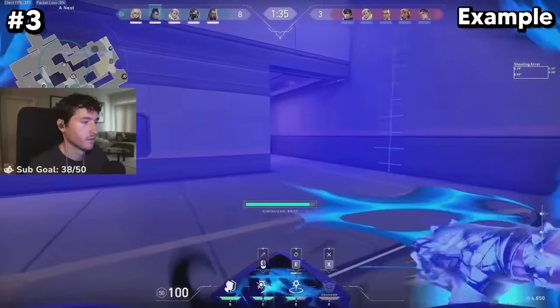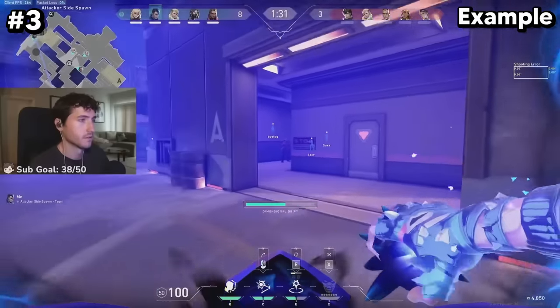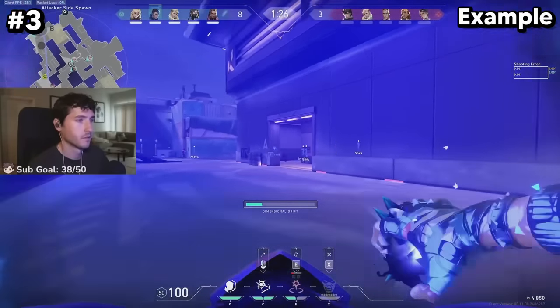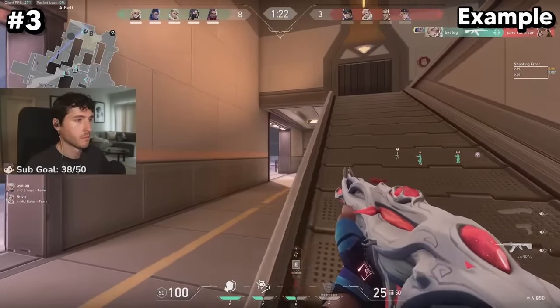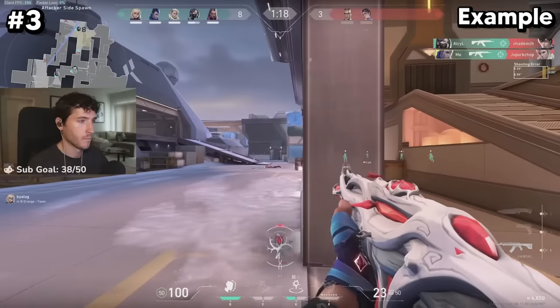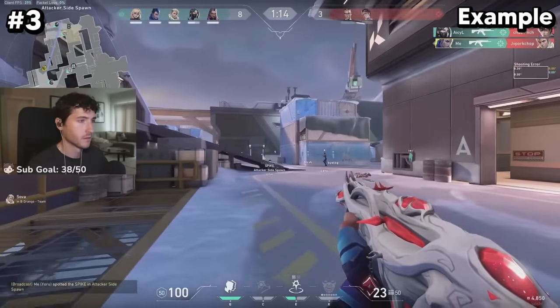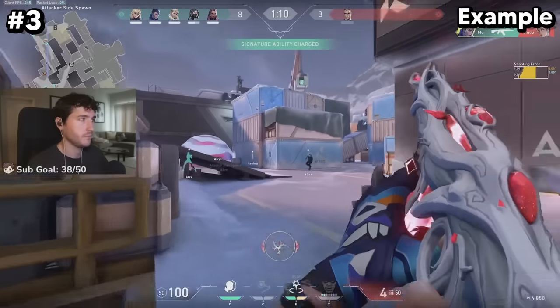I'll handle this. Back up, it's mid. Raze is lurking. Yeah. Raze is lurking A, but just her. Everybody else is against spawn. I'm back. Good flash. Portal closed. BBB. Spike. One enemy remaining. Spike down.